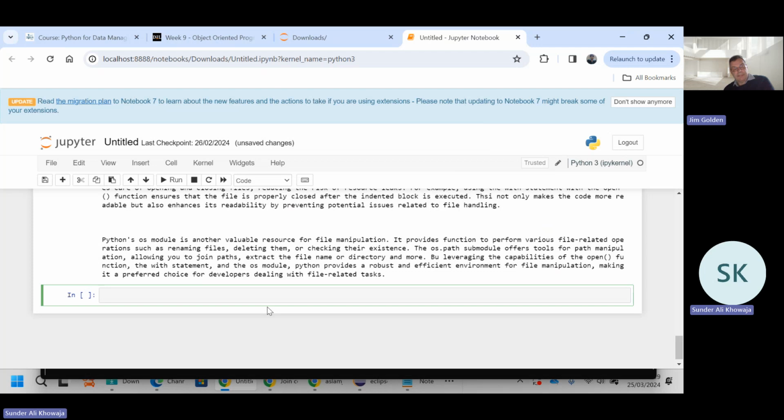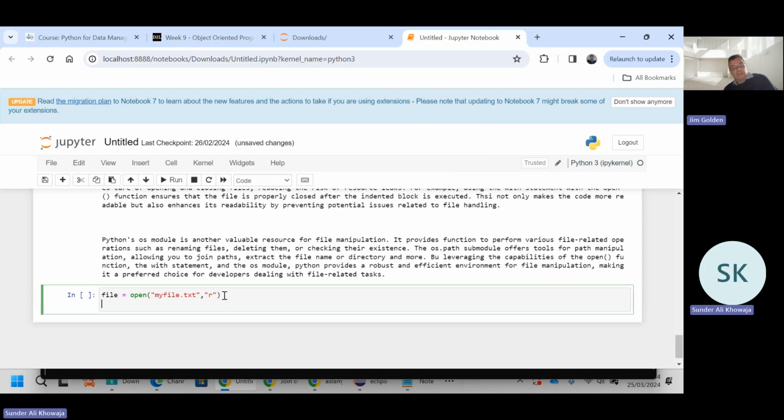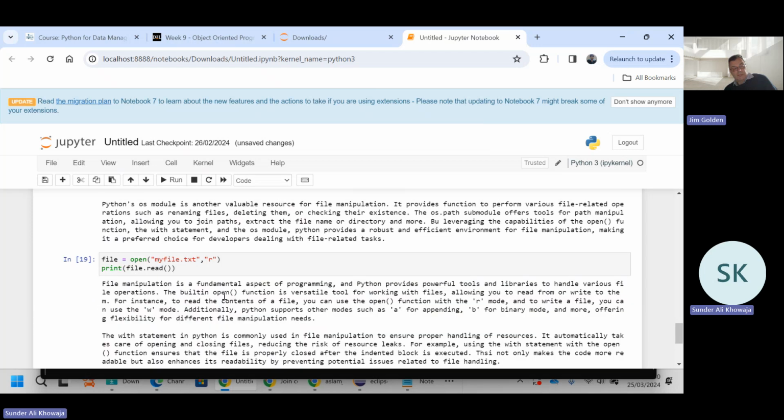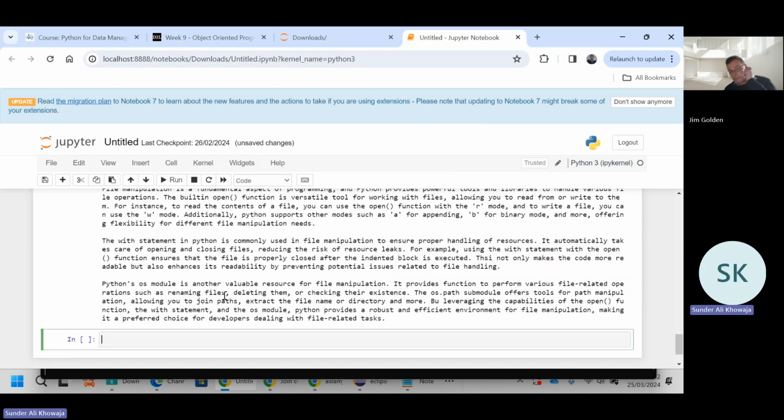And if we want to just print out all of the things at once, we can use open file.txt with the read operation and we can just print file.read. So we can use the read command and it will read all of the contents at once, not line by line.